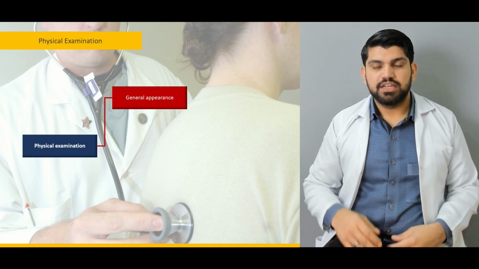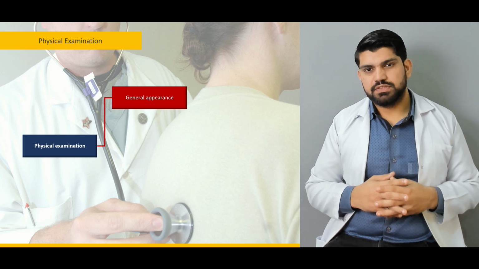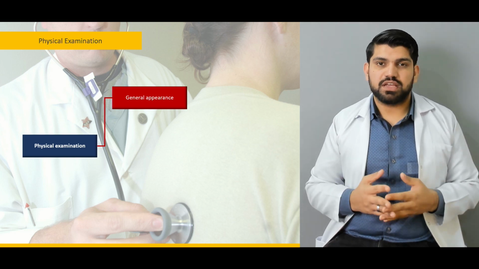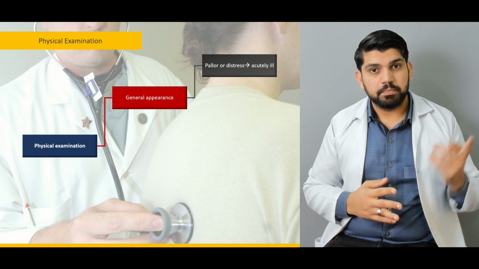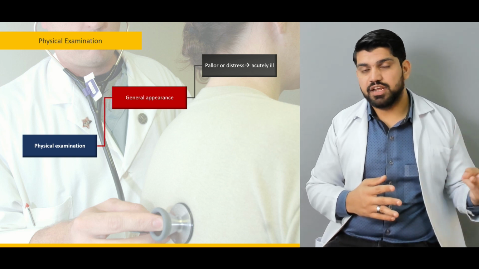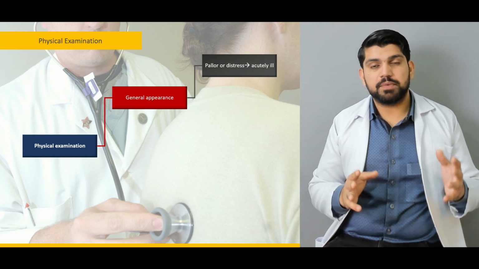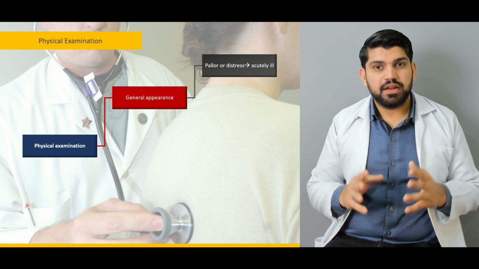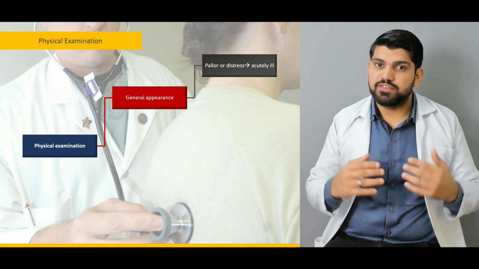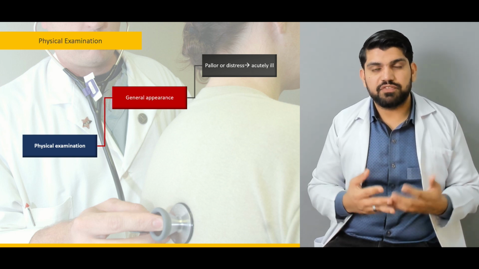So, physical examination. First thing, you would have to realize the general appearance of the patient, because this gives you enough information. If the patient looks toxic, if the patient looks ill, with pallor or distress, again, moving back to airway, breathing, circulation, A, B, C. Because if you don't treat the airway, breathing, and circulation, you might lose the patient. But how do you recognize if the patient's airway, breathing, and circulation are stable? How? General appearance gives you enough information.